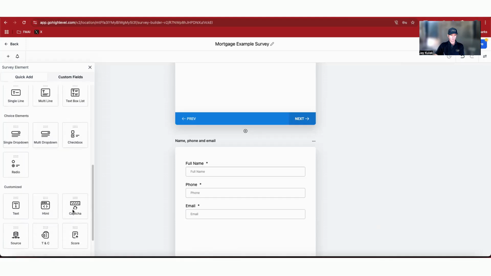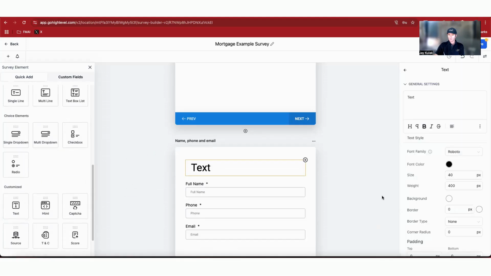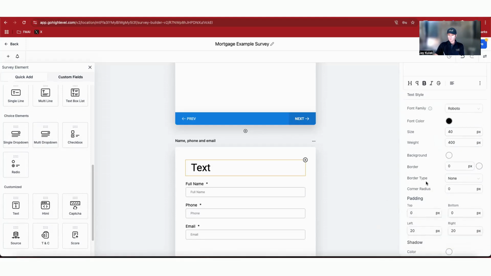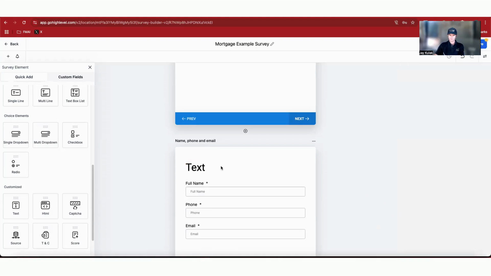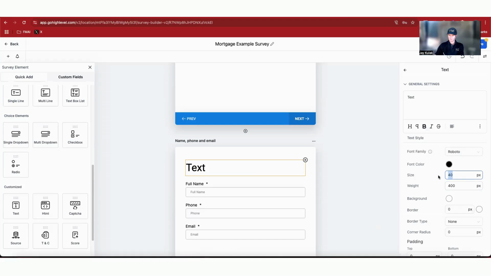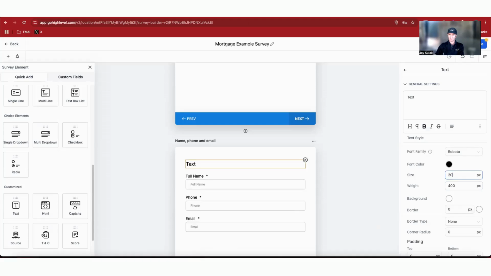So if we go down here and choose the text, then drag that across, we can then change the padding so that it is in line with everything else. We can change the size to 20. And then you could change this text really depending on the quiz you have and how you set it up.